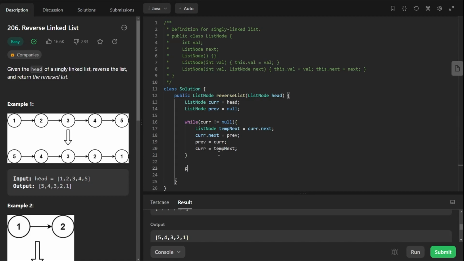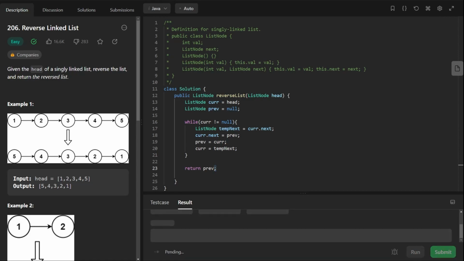And then we return prev. So assuming this loop goes all the way through and we make it to the end, cur will actually equal null in the end, right? We don't want cur to equal null. I mean, we don't want to just return null because that doesn't help us. We want to return the previous of null, which would be 5, which would be the start of the reversed list, which is exactly what the solution is asking for.